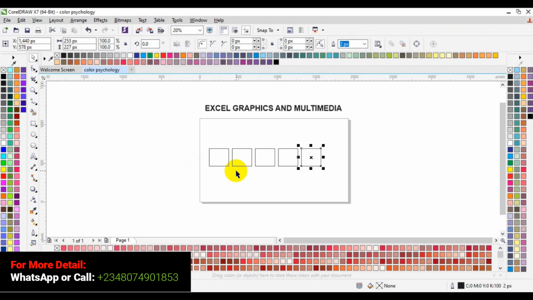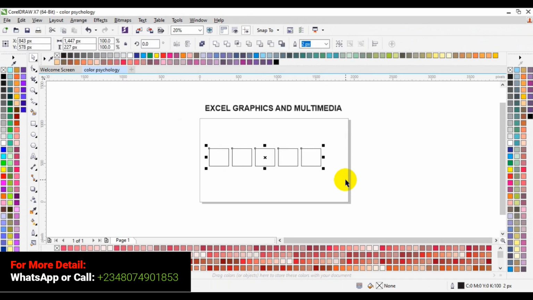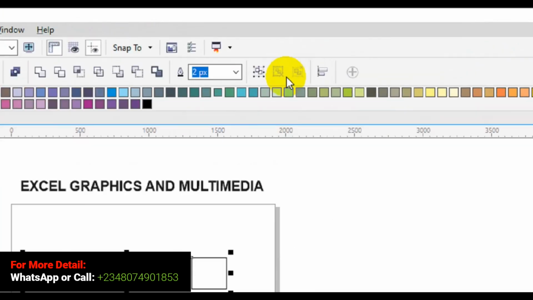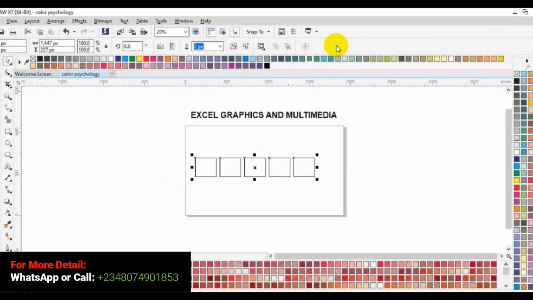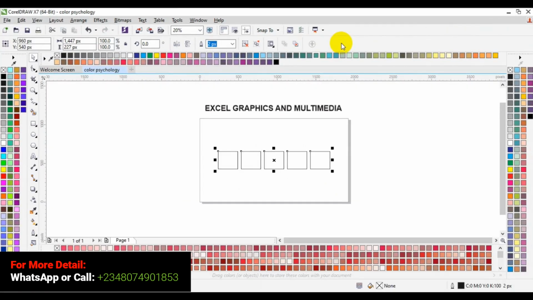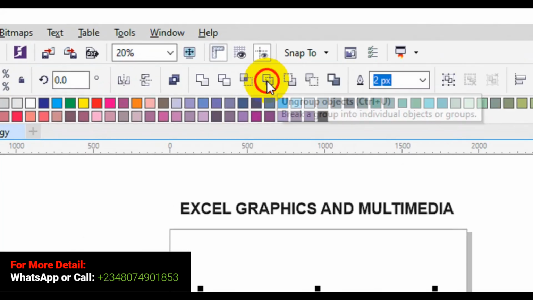Now you can see that we have this shape duplicated in 5 different places, and we still maintain the same column width, right? So we can select everything now. Then we go to our menu, the home tab here, and click on group. Then we can press P to centralize. So now we can go back to the home tab again and click on group.